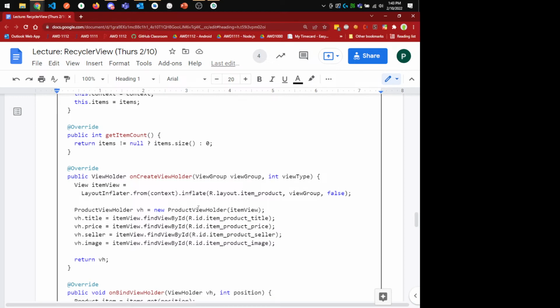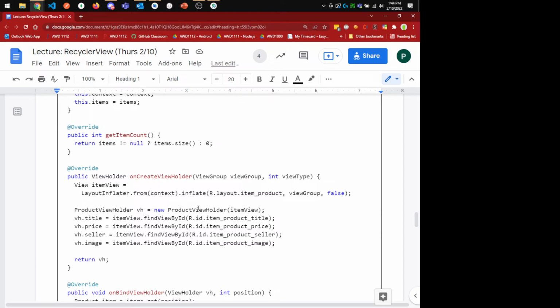If you create a brand new adapter, throw the adapter away and create a new adapter, then all of the view holders have to be recreated. But as long as you're keeping the same adapter, you get to reuse those view holders. One common misconception is that onCreateViewHolder is called once for every item in your list. That won't happen. It's just going to be called a few times. It receives a view group and a view type, and it returns a view holder. That has to be the signature.